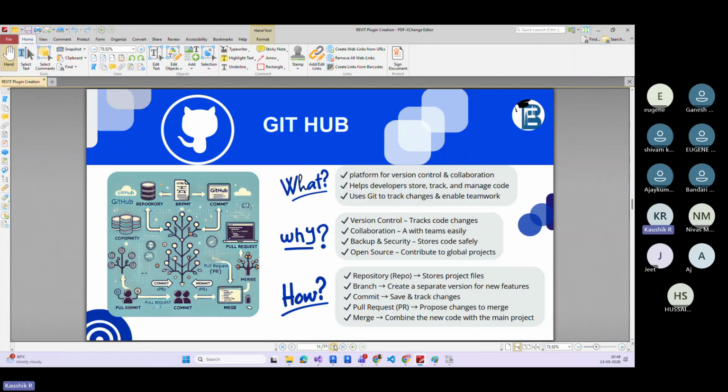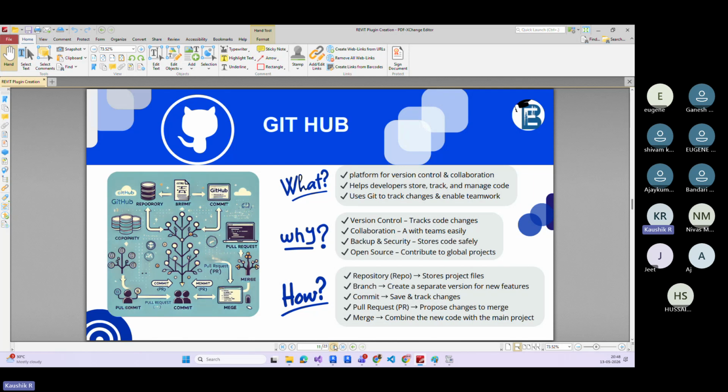Yes. When you want to become a software engineer, which means automation engineer, you have to be familiar with GitHub. Why? Because from GitHub you get a centralized system, like the same project where multiple persons can code. In Revit we have the options called synchronization, reload latest. In the same way, in Git we also have these kinds of options.